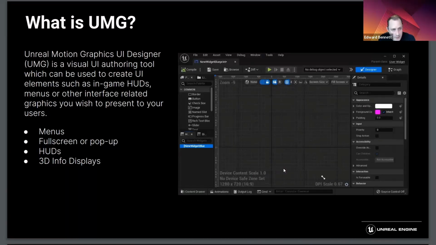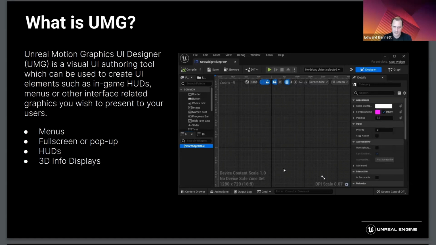Unreal Motion Graphics is our UI designer. UMG is a visual UI authoring tool that can be used to create UI elements such as in-game HUDs, menus, and other interface-related graphics you wish to present to the user. Now, this can be used for a lot of things: menus, full screen or pop-up, HUDs, and 3D information displays.